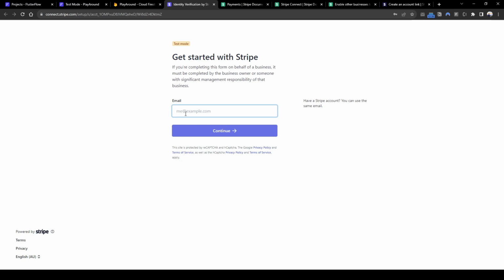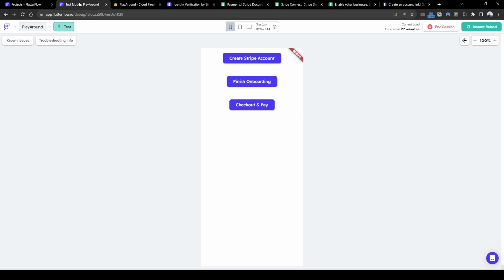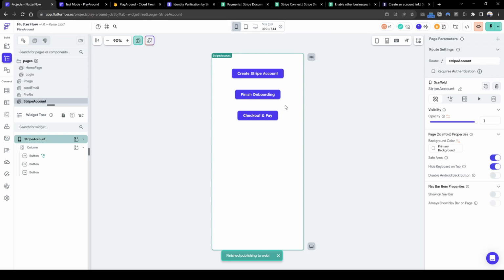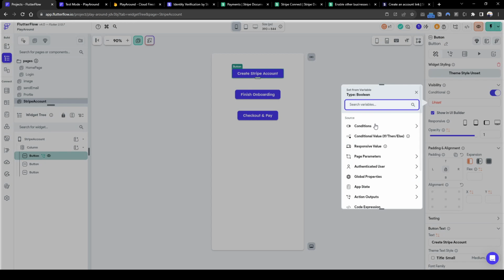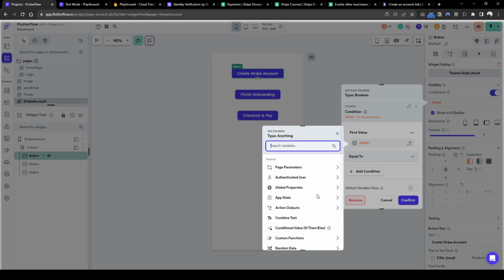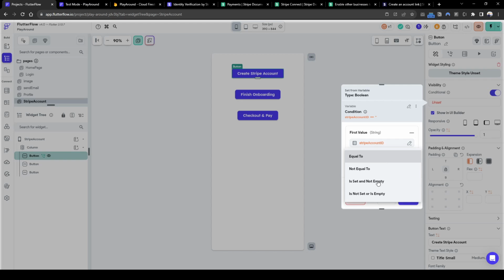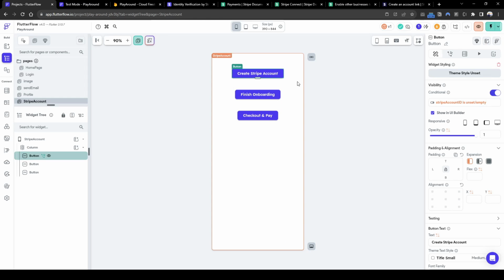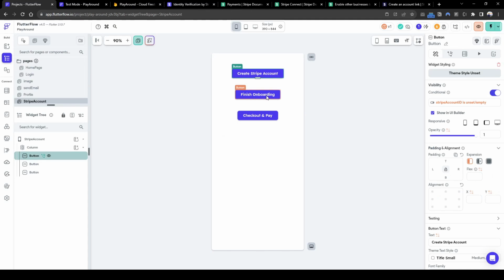So although I've pre-populated an email address, a user can simply continue to onboard. But I'll just stop it here because I want to make it look like I haven't finished onboarding. And how do we check this flow? So what I want to do here is quickly rejig this button to be conditional. So I'll only show this button if the authenticated user's Stripe account ID is not set. That means they don't have a Stripe account. So if they already have a Stripe account like we just did here, this button won't show. It won't allow them to create another Stripe account.